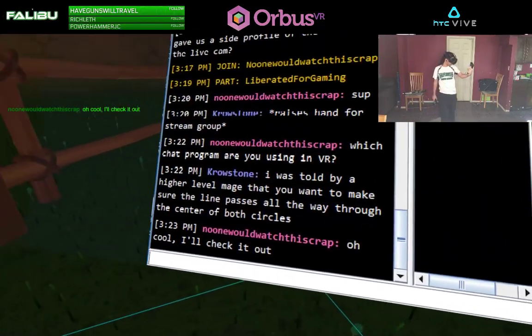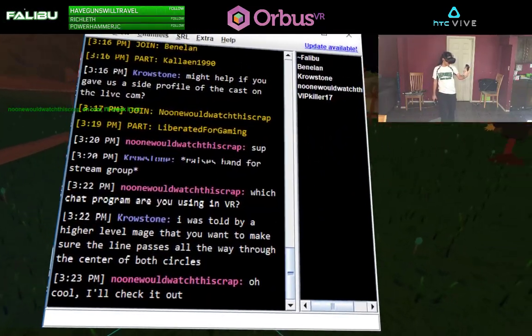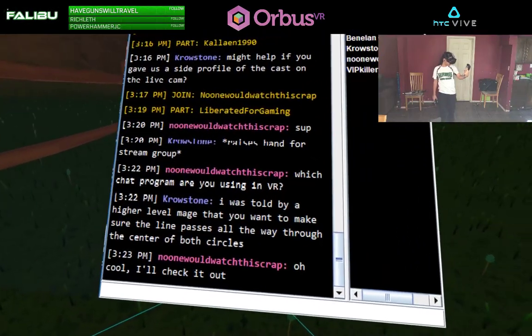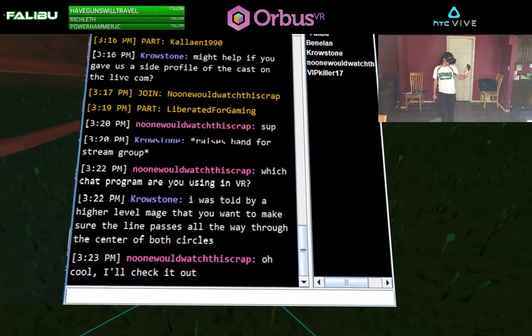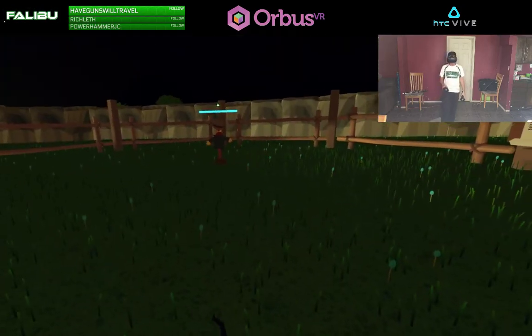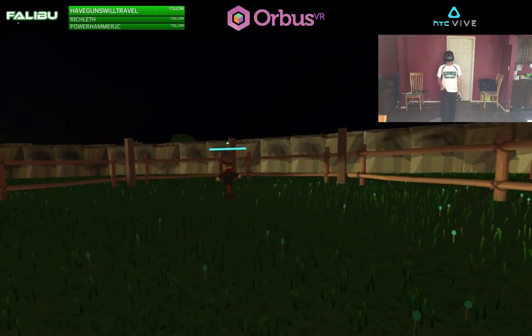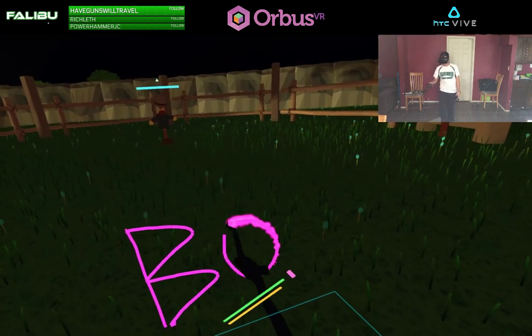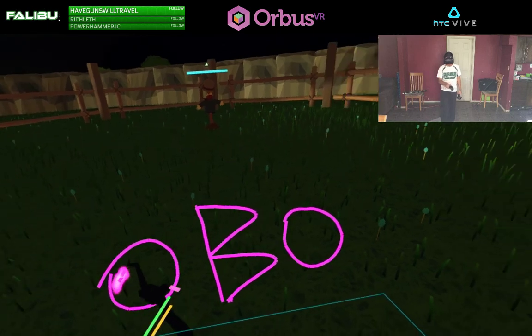Hell yeah. Let's see, I was told by a higher level mage that you want to make sure the line passes all the way through the center of both circles. All the way through the center of both circles. Interesting. Yeah, maybe that's why it calculates it a little bit better when you're on the outside.